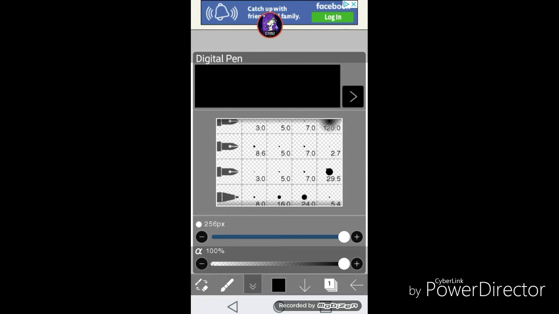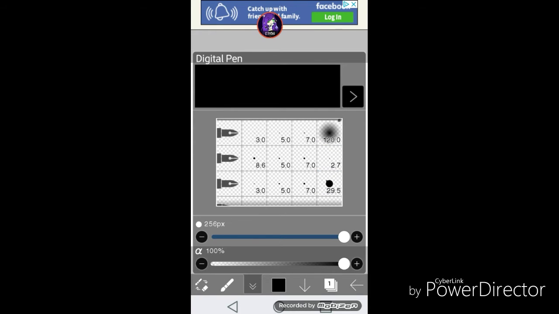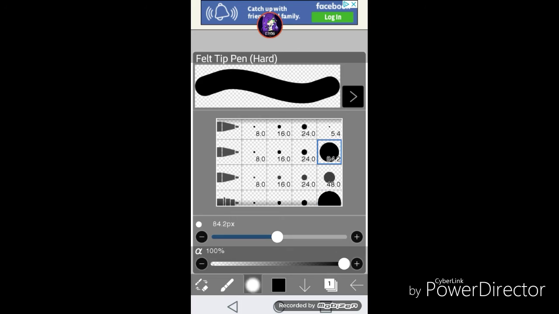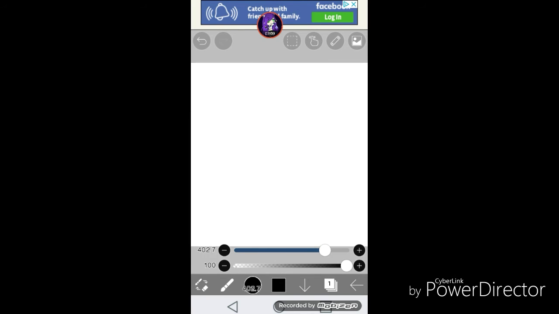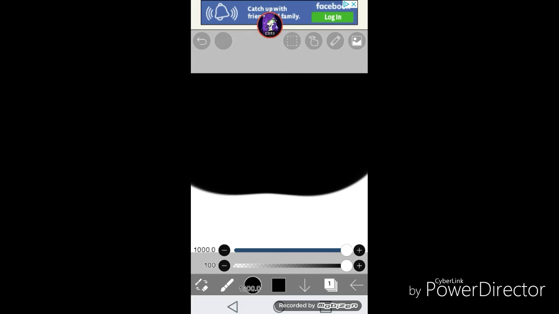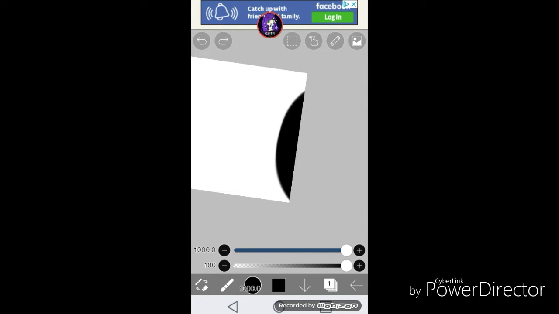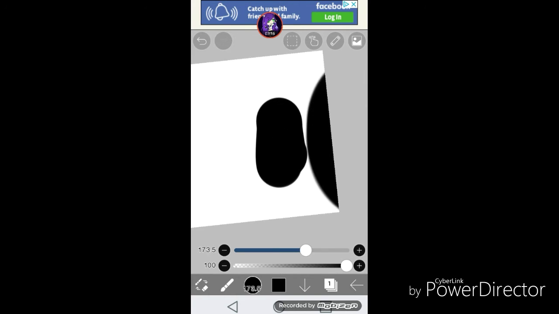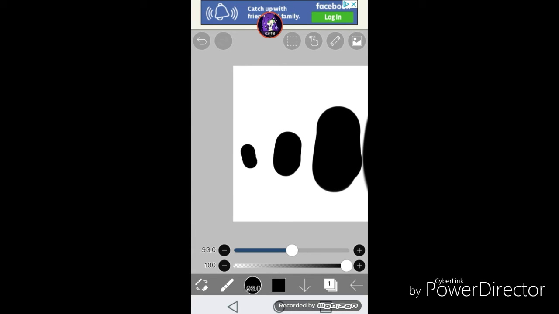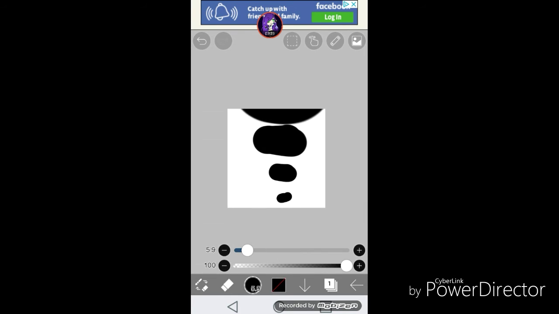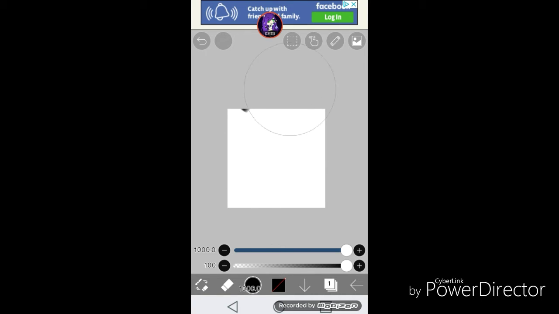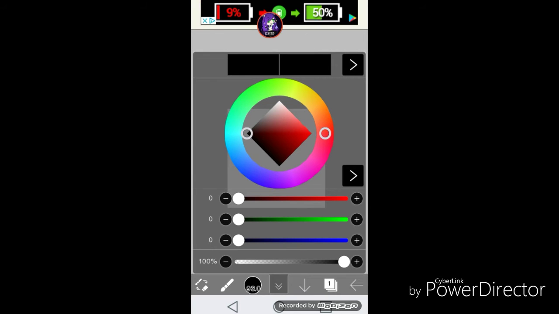Okay, back to what I was saying. I got all brushes because all brushes are amazing. If we take this, we can measure the size, going from the biggest, which I'm going to place right here, and it gets smaller as you go. And if you go to eraser, that's just the size minimum. And if you push this little black square right here, you can pick an unlimited amount of colors. You can even make your own color.